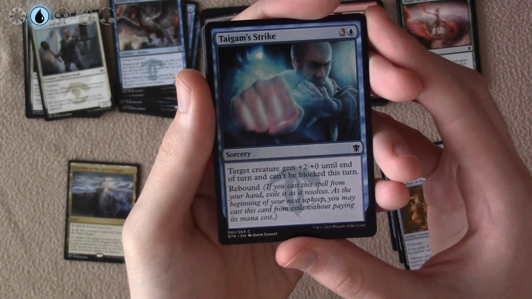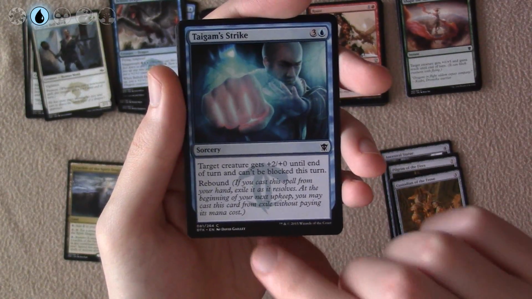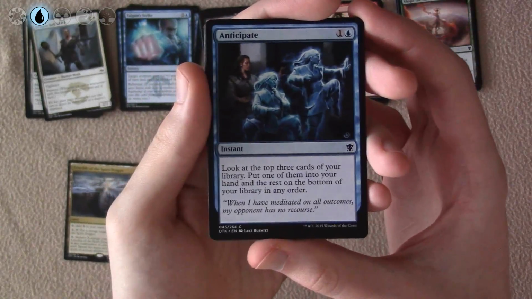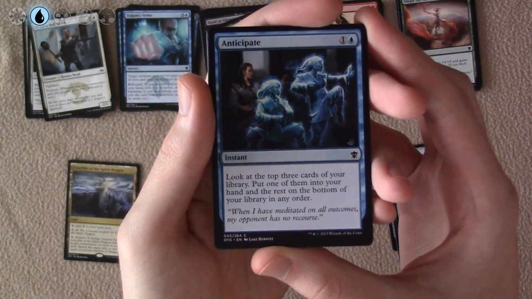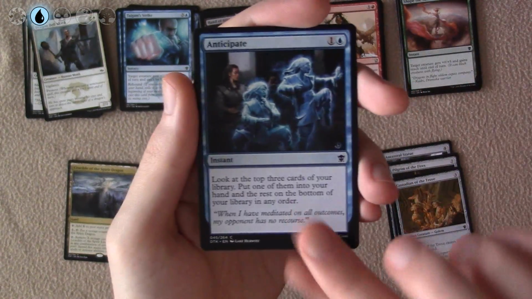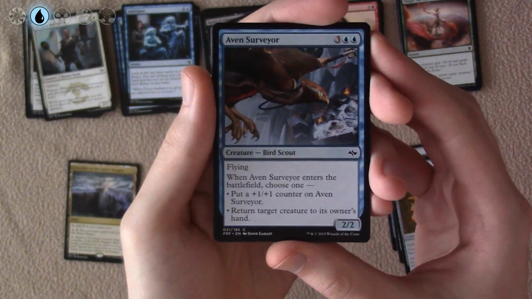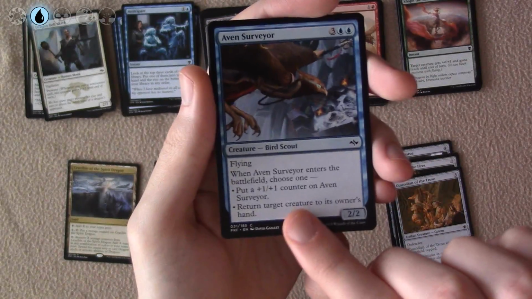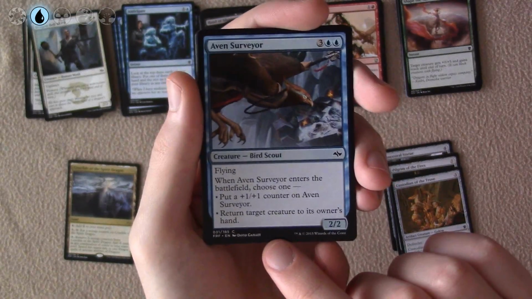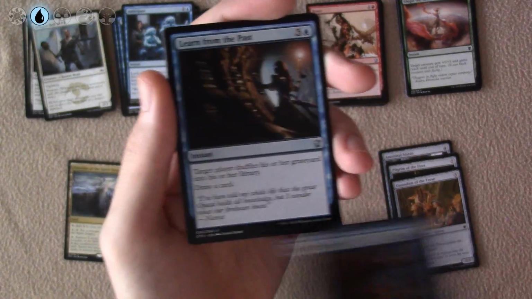Then a Taigam's Strike can be decent in a more aggressive deck, I think, which Sealed usually tends not to be, but certainly playable. Anticipate is also pretty good in Sealed, especially because you have more time to draw into your powerful cards, and this helps you do exactly that. Eyeing Surveyor is very good, gaining you a lot of tempo, getting a flyer in play and returning an opponent's creature, especially now with all the bolster going on, all those +1/+1 counters. If you can bounce the creature, you can gain a lot of advantage.